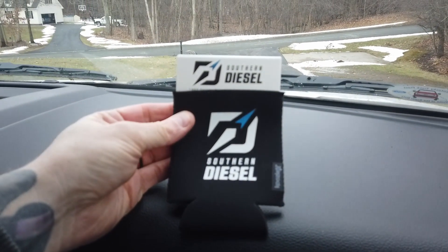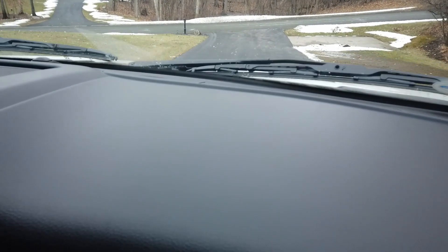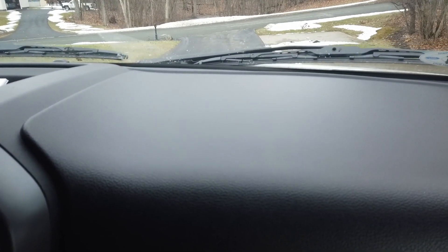They even gave me a koozie and some business cards. Southern Diesel — I think it's SouthernDiesel.com is their website. No affiliation, no kickback from them. You can order online — they have trucks on there, some 2019s, 2018s, occasionally a 2017, and a mix of other models. But they specialize in diesel trucks. They get them and clean them up, and you can basically build it to order.